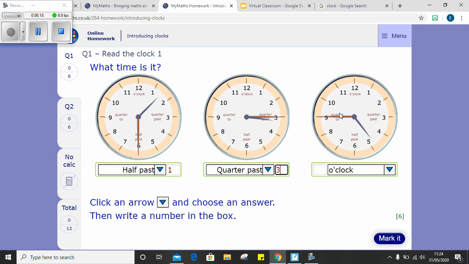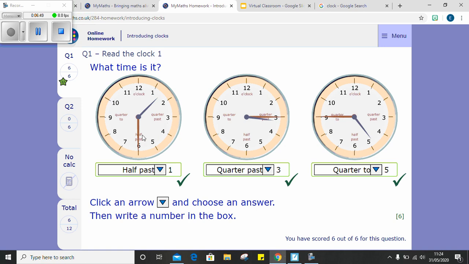Right, looking at this one over here, I can see that I'm pointing my minute hand at a quarter to. And this time, because we've gone past half past and we're looking at a quarter to, I'm looking where the hour hand is nearly at. So I can see it's nearly at 5. So I can see that it's quarter to 5. Well done, me.